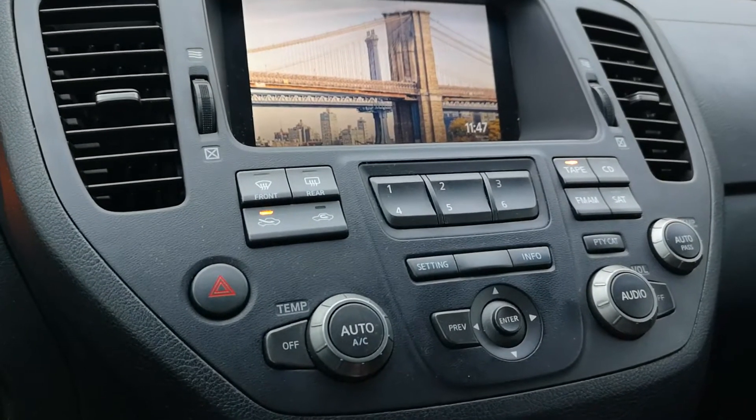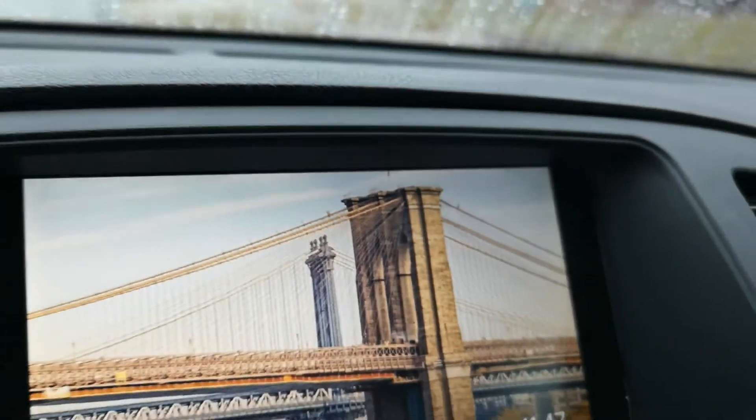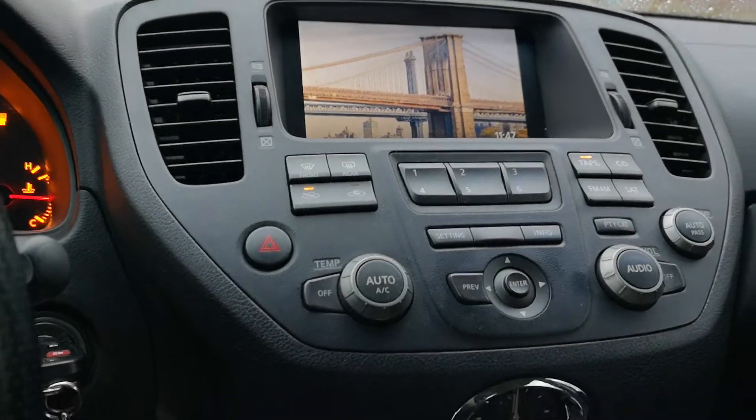Alright, as promised, the wonderful demo of the Chromecast in car and how all this stuff works. A few things I'll point out — up in the corner, as you see, M45. That is what this Chromecast is labeled as on my Google Home. I have a separate area set up, one for the car, one for the actual house, because the house has all the smart home stuff in it.